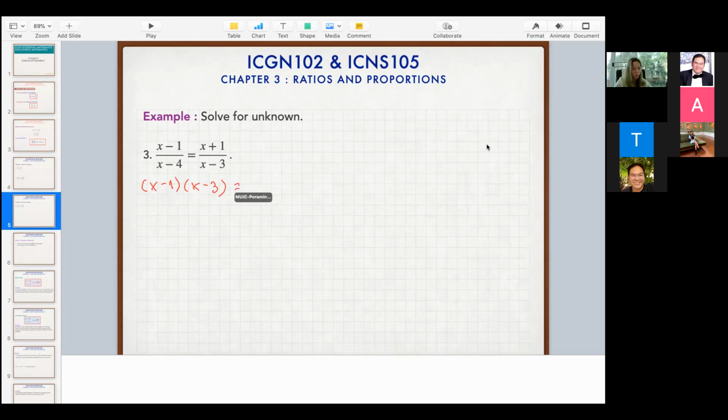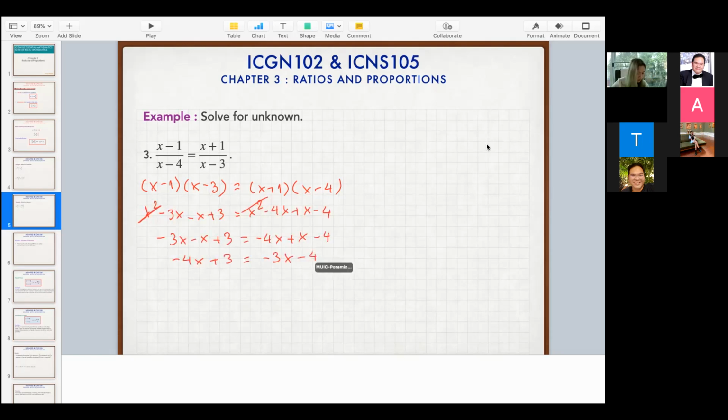Now let's check whether it's correct or not. So we do the cross multiplication. When you solve this problem, you get x equals 7, right? But you have to be careful. Whenever you have equations like this with a divisor, you also have to state that x must not equal 4 and x must not equal 3, because otherwise it makes the divisor of these terms become 0 and it will be undefined. Okay, and then you can answer. So in this one it's x equals 7.